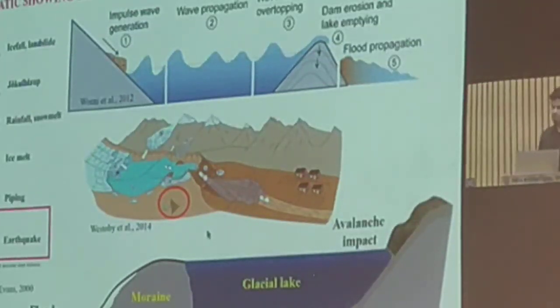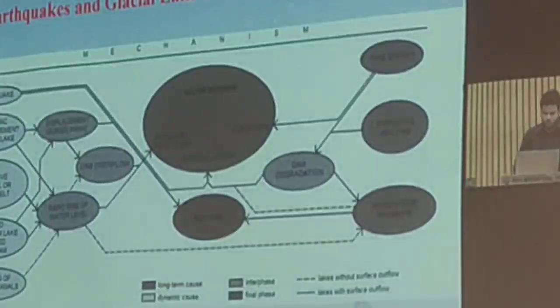So one of the major triggers are earthquakes. To be specific here, if there is ground shaking, there can be failure or rupture of the frontal dam, and other causes can be glaciers coming down from the hanging valleys or debris flows into the lake. I'll quickly play this animation, which shows you how it happens. You can see there's this avalanche which struck, and then we have an impulse wave which will finally lead to the moraine failure.